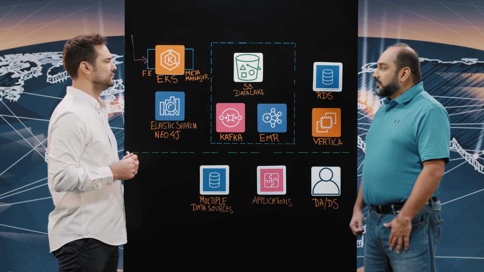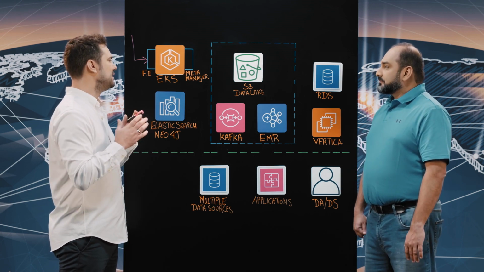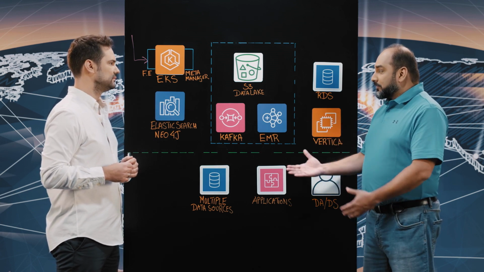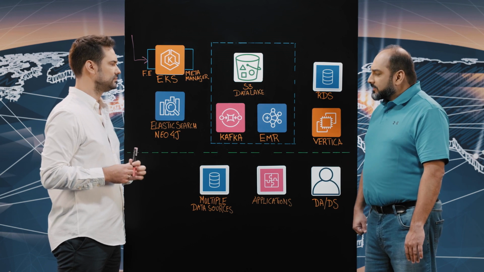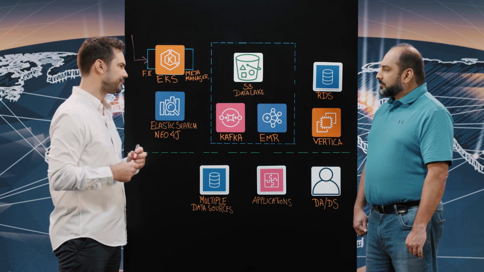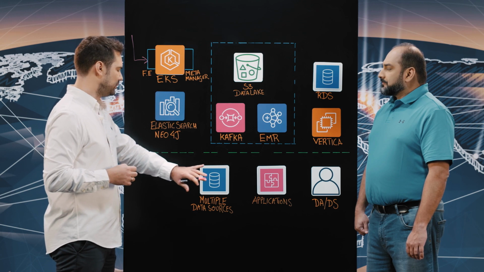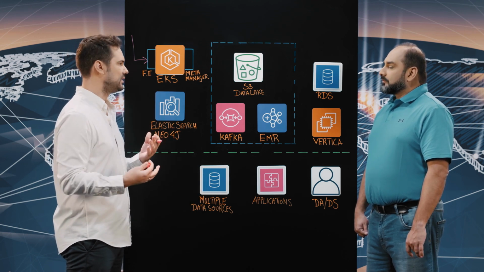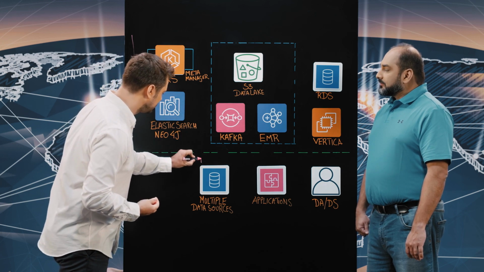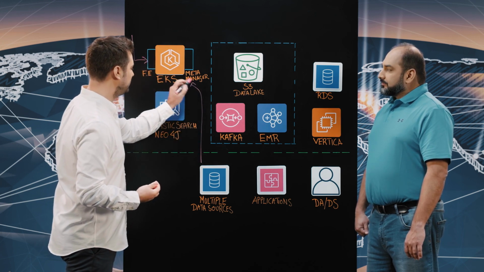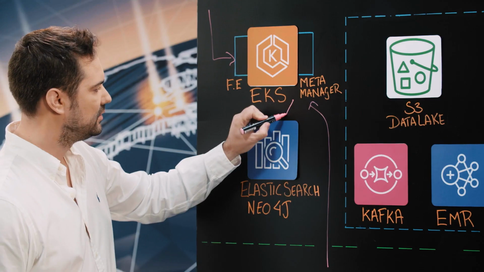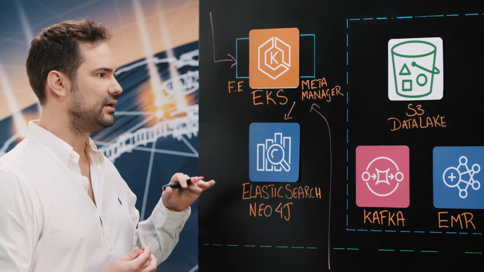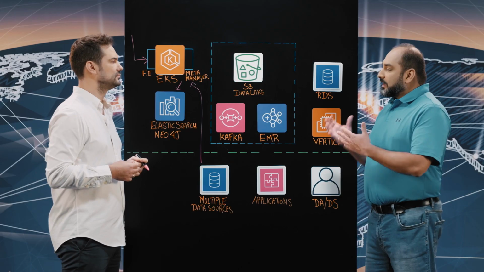And I see that you're running that on EKS as well. Yeah, it's EKS microservice architecture. So that's collecting the data from the various sources. You have Elasticsearch there as well. Yes. What's happening there? So first you need to understand which data you have. So you need to discover which tables, schemas, APIs you have, right? So we'll get all of this data into Meta Manager. We'll discover and we'll store this meta information in our meta store, which is a combination of document and graph database. Okay. So now you have indexed the data.